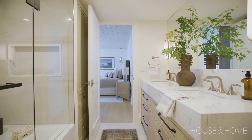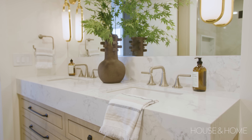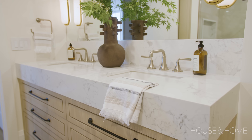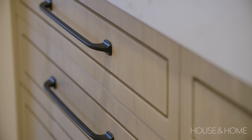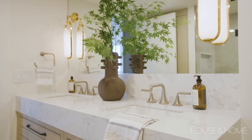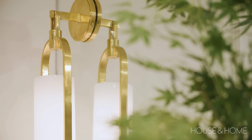In the ensuite we were able to fit a large vanity with two sinks, which was great. We wanted the vanity to feel a little leveled up, so we did this beautiful recessed metal detailing in the drawer fronts — just something unique. The extra large mirror reflects the light, and we added wall sconces in front of it, which I think adds a little bit of a sophisticated feel.